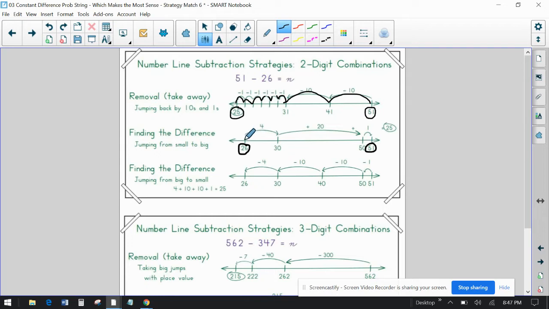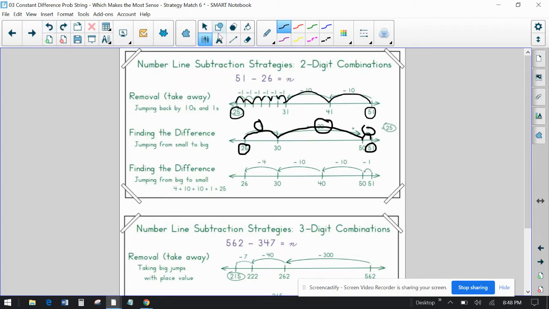So 26, and keep in mind also, we always want to get to friendly numbers. Friendly numbers are your friend, hence the name. So 26, I know 6 and 4 are 10's complements. So I can get to 30 by adding 4. And now I have to go from 30 up to 51. Well, from 30 plus 20, you get to 50. And then just one more jump to get to 51. So we can count our chunks of 10s, the 20, and then our ones, a 4 and a 1. So 4 plus 1 is 5, 25.